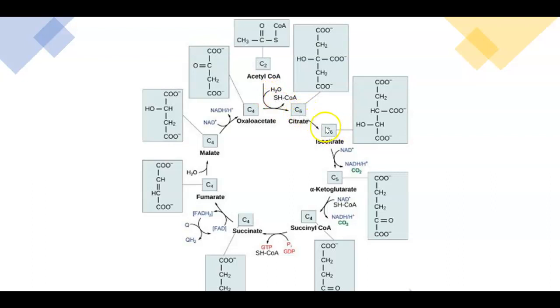An isomerase is going to convert it into this little form, so just basically rearranging again, isocitrate. Isocitrate then is going to get oxidized by NAD+, and as a consequence, NAD+ becomes reduced. Carbon dioxide is removed. Now we're down to a 5-carbon compound, which is alpha-ketoglutarate, which you don't need to know.